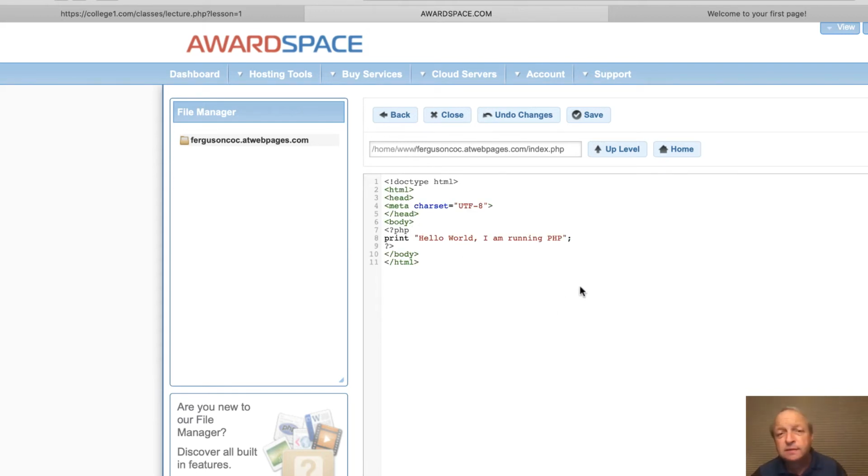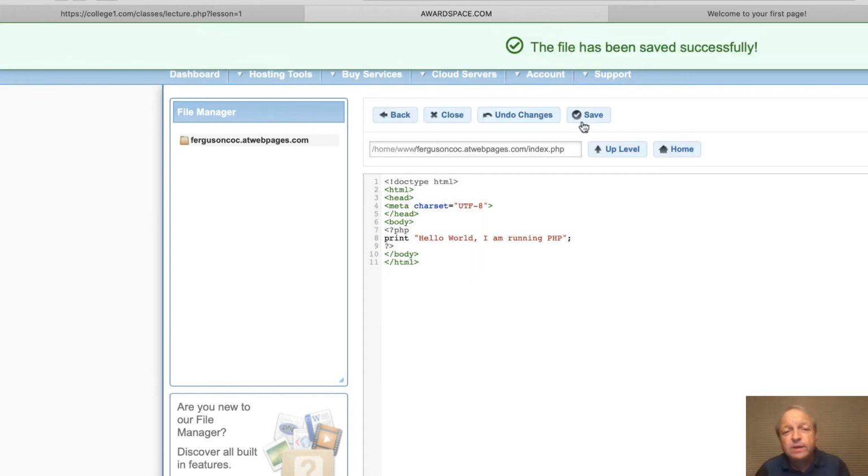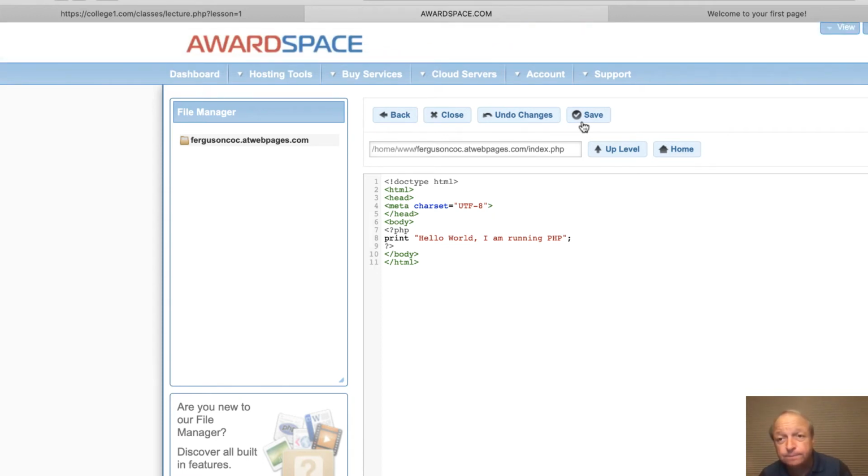Copy and paste. And of course, I want to hit save. Now I have a PHP file on my server. I said, create me a PHP file. I copied and pasted some code into it, and I saved it. Now, if all goes well, it should just work when I go to my website.